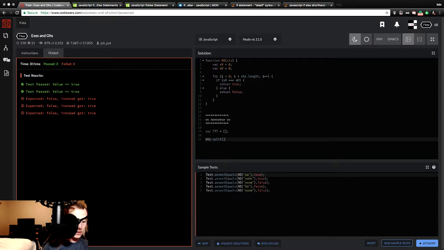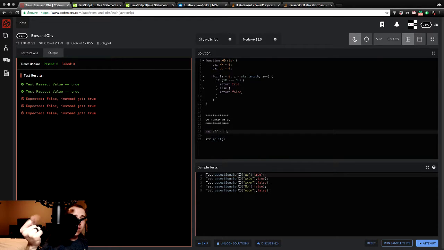That's just astonishing. String split, this will be something. What do we want to call it? We will call it string array. Not a pretty name.